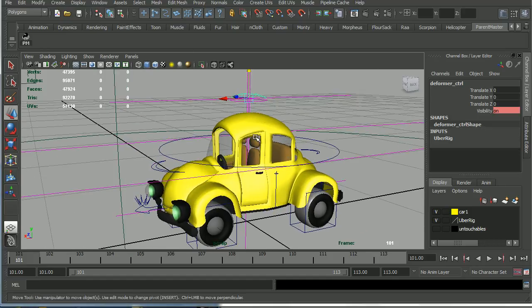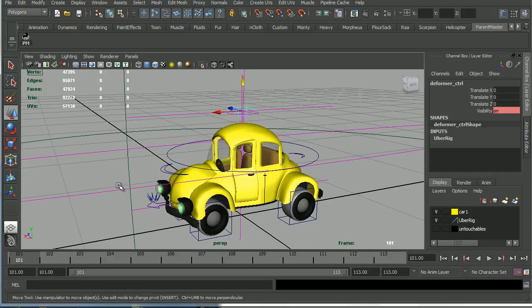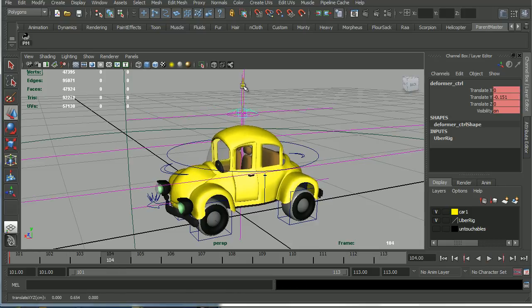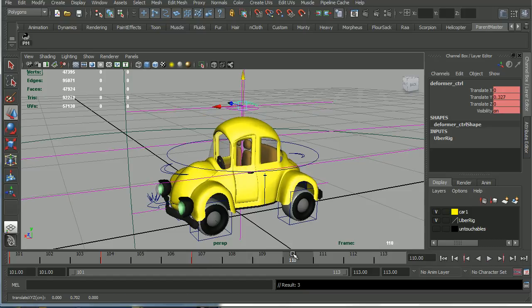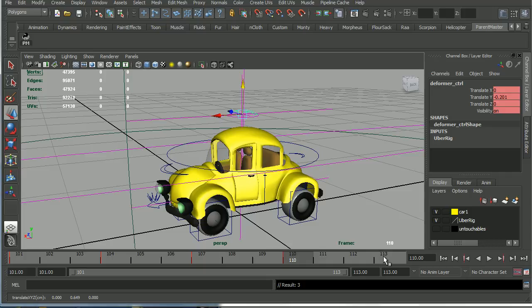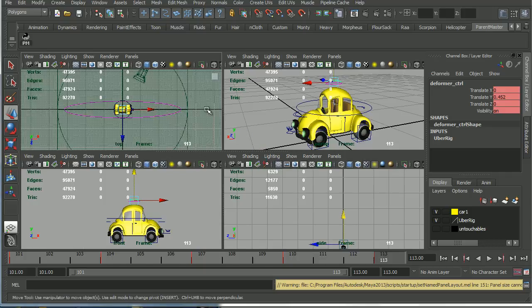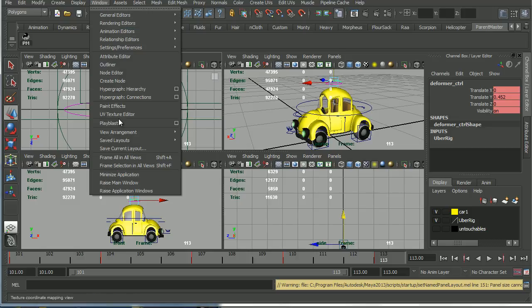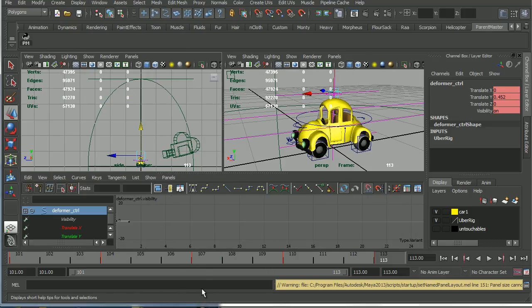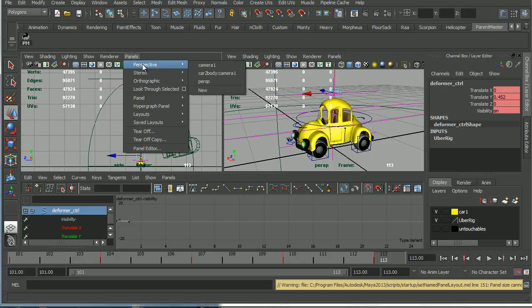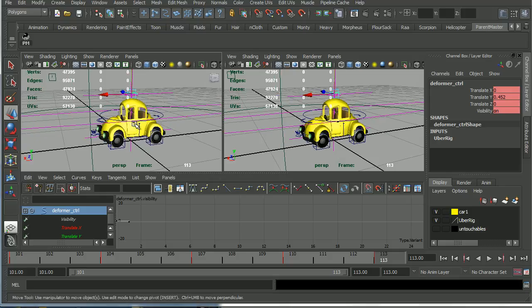Now I'm going to go to the squash control here, and I'm going to set it to an up position at frame 1. Hit S. Then at frame 104, I'm going to bring it down slightly. Then at 107, I'm going to bring it up slightly. Then at 110, I'm going to bring it down slightly. And then at 113, I'm going to bring it up slightly. Now if I hit spacebar and go to the multi-view, window, saved layouts, animation, where I have the perspective view up here, and then I'll keep the perspective view here for now as well.